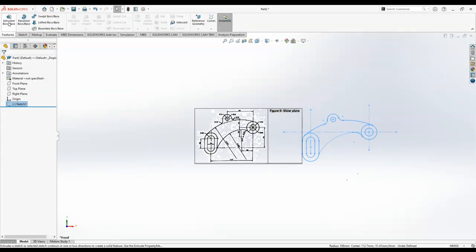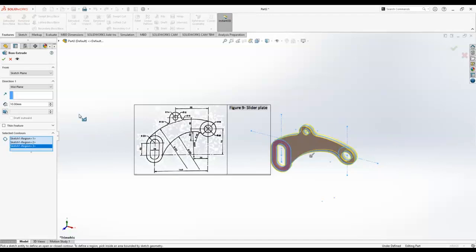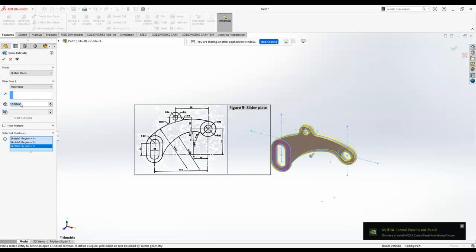Selecting the sketch, go to the feature, extrude. I select what portion of this sketch to be extruded, and starting from mid plane, that's very important. Starting from mid plane, make that 5 mil.